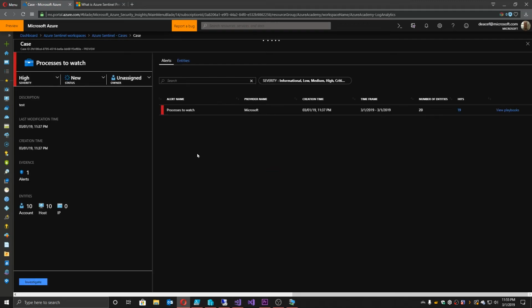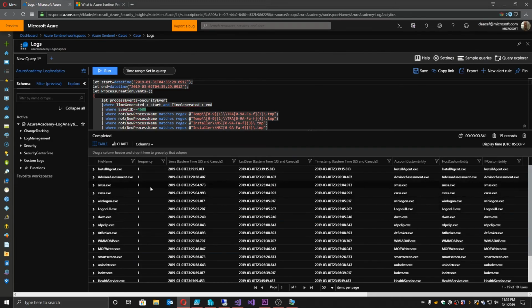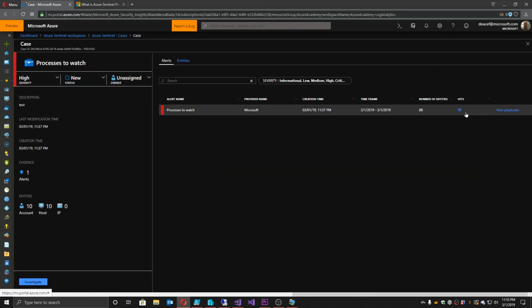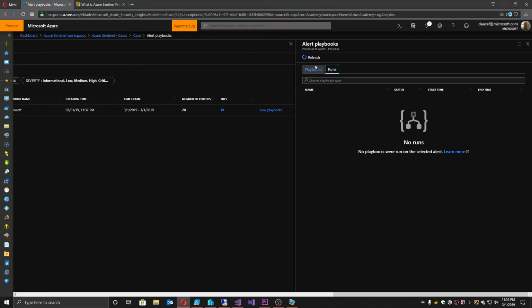And again, this is just a simulated incident. And then you can see here's the accounts that are related to it. This was what you were doing. And then you can go to, we've got 19 hits because we set that result to be at 5. And so we've had a lot more than that. And again, this is just to show you what you could get out of it. And then you can also see what playbooks are going to be kicked off as a result of this. So there's my Sentinel playbook. So I'll run that, and of course that's going to only terminate the process, so it's not really going to do anything. So you could then say, I've run my playbook against this particular issue and alert.